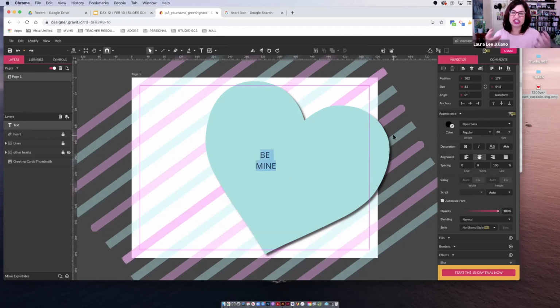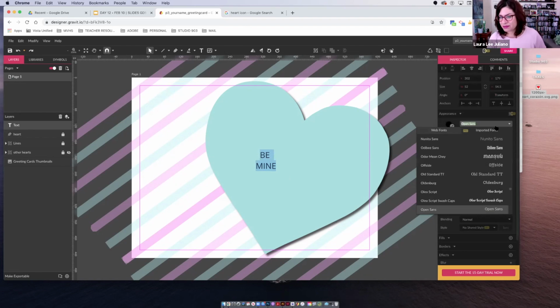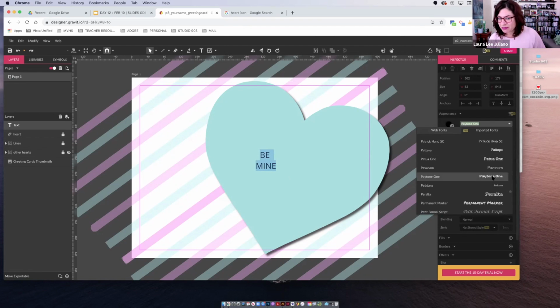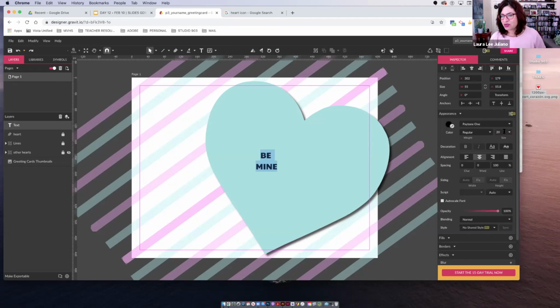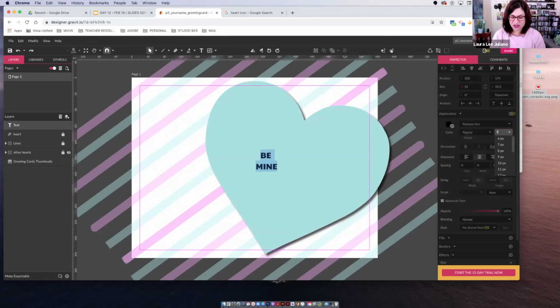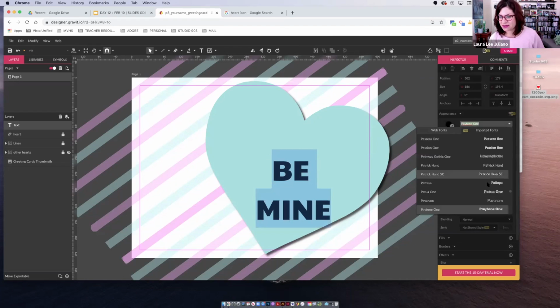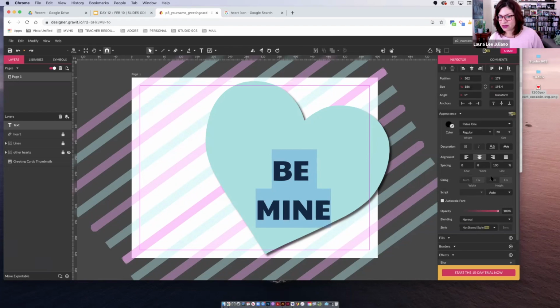And I need to choose a bigger font that looks like it's actually stamped down into this heart. So I'm gonna pick something that's a little bit thicker and heavier in weight. Let's pick Paytone One. That's cool, that's fine. And then I'm going to increase the size of this to about 70 points, so it's nice and big. I'm going to pick a different font. I don't know if I like that one or not. Nope.